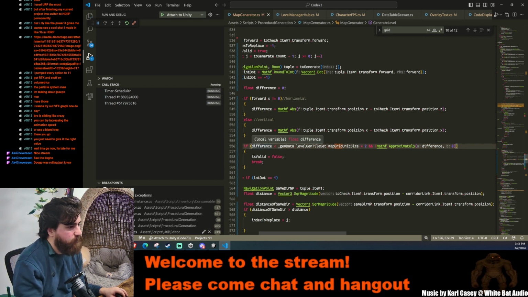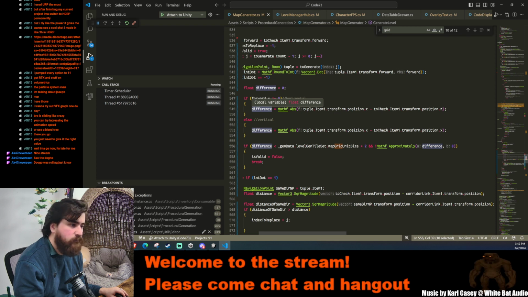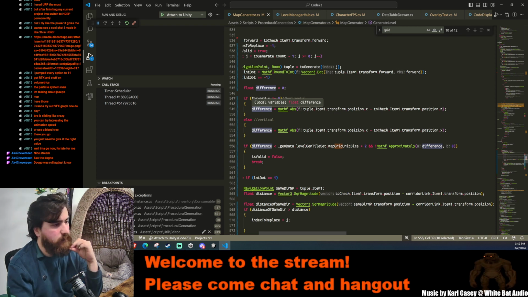Why would that have broken so much? If the difference is less than half the grid size, or it's 0. Am I like doing the wrong values here? No, I don't think I am.